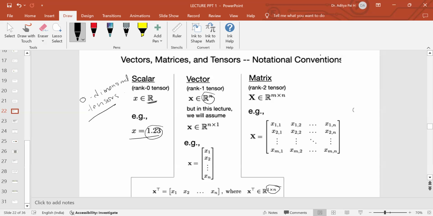Linear algebra says that x belongs to R to the power of n, which says that n dimensions are added to the real number. But in a neural network, for the programming notation, we have to represent it as R to the power of n into 1. That means there are n dimensions, and the 1 is the number of columns.